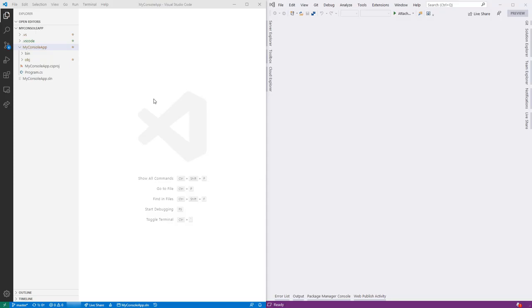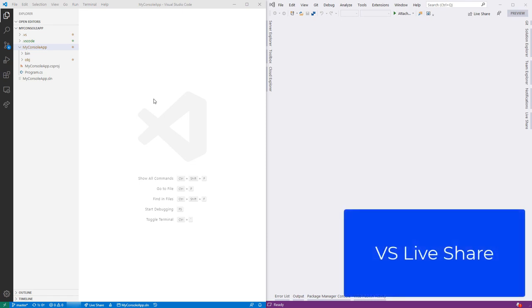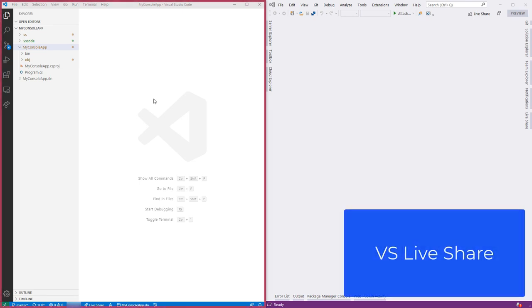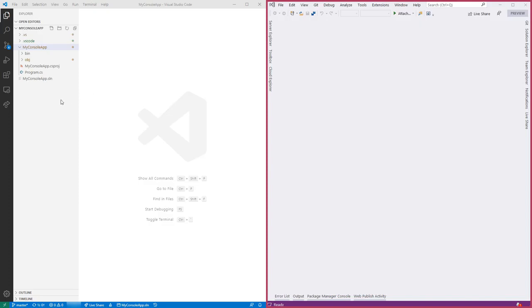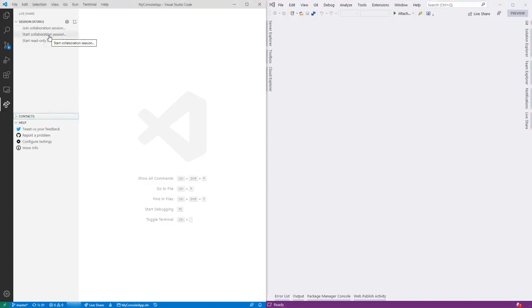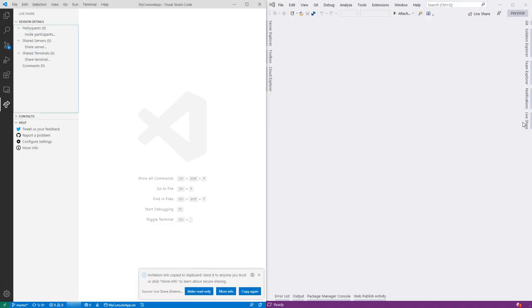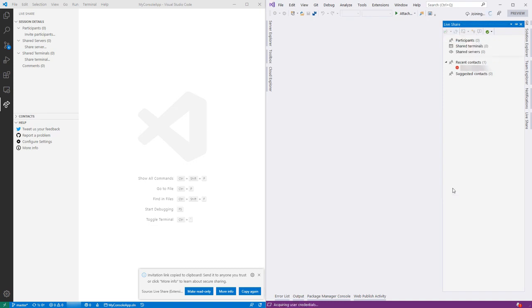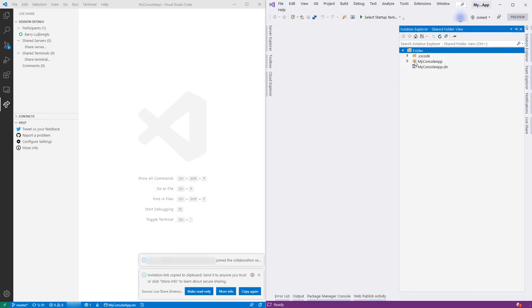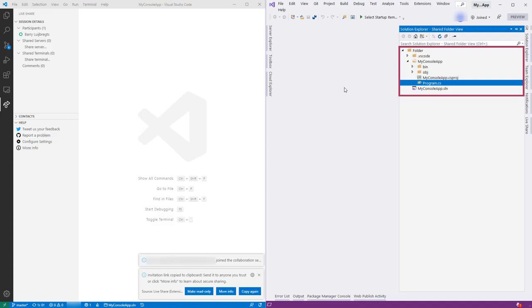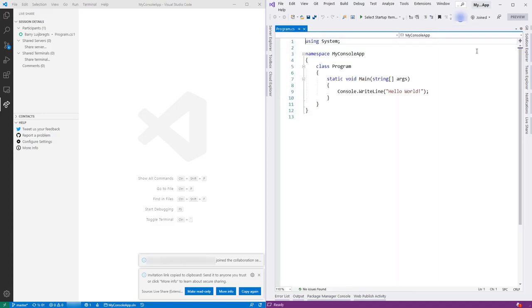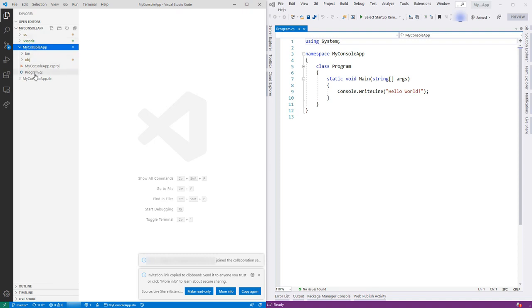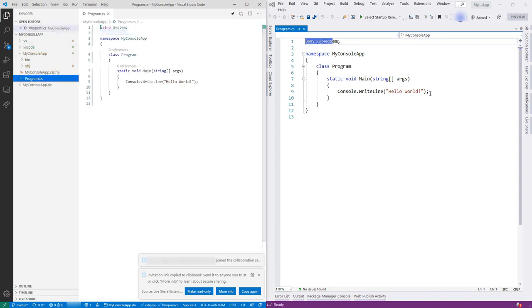What remote developers really need is a great way to collaborate in real time. They can with Visual Studio LiveShare. Here on the left we see Visual Studio Code, and on the right is Visual Studio. With LiveShare I can simply start a collaborative session like this, and in Visual Studio I can join that session by simply opening the session link. LiveShare is available in Visual Studio Code, and in GitHub. Once connected, I can see and browse and use all of the code that I have open in Visual Studio Code without having to clone it on my local machine. And I can work on it together with other developers.